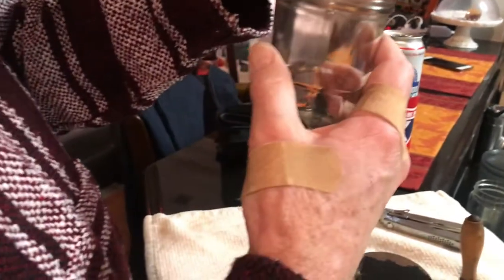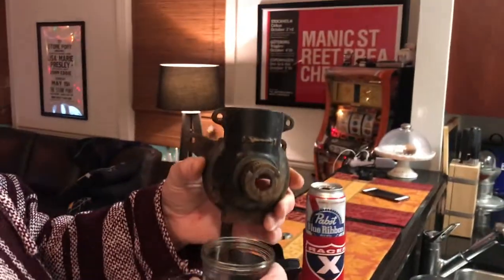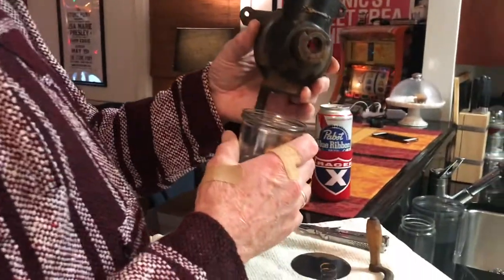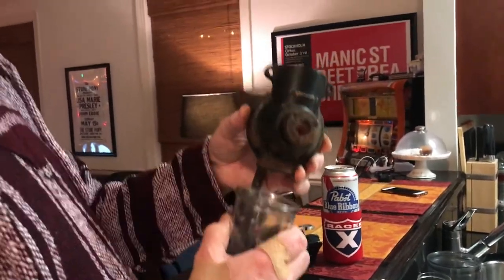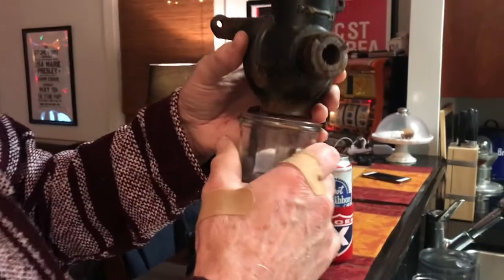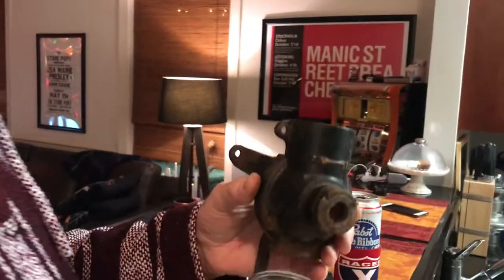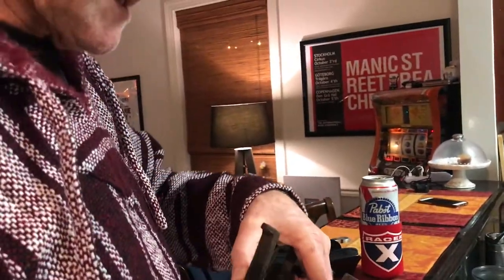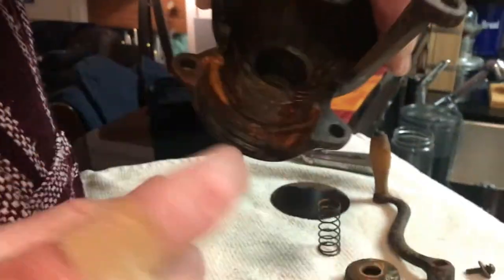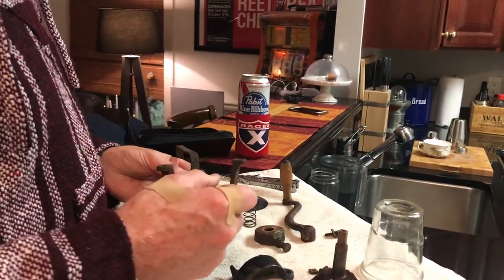To be honest, finding these glass pieces, both the bottom and the top, that's the challenging part. So maybe rather than sticking to trying to find the exact piece, this bar we could actually adjust so that the cup sits up a bit higher, so we can raise that piece there. The top section though is a little bit more specific. It's got to be the right size, it's got to be the right thread so that it screws in properly. You can see there's a little bit of a thread there that it screws into. So that's going to be the real challenge in this project, to find the top glass.